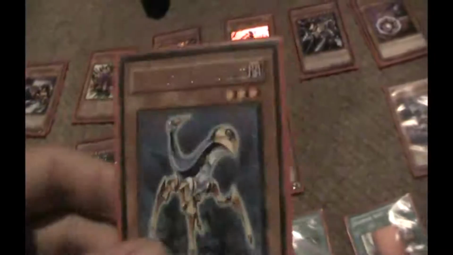Core Destroyer, he's just a miniature Catasta. By the way, I don't have a Catasta. That's the main part that's really bad about this deck, because it doesn't have that yet. Nullifier, its effects are negated if it's attacked by a light monster or your opponent's.